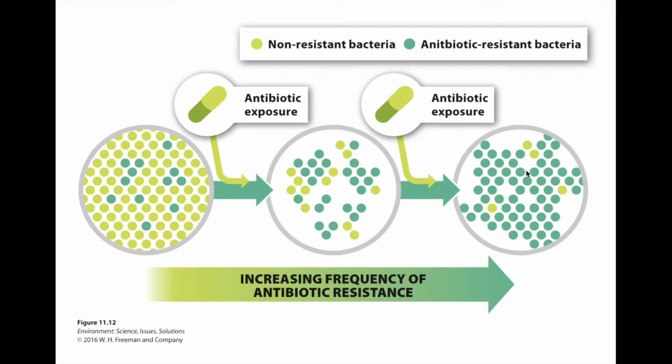So this is how we get resistance over time. And if we're doing this on a large scale with a whole population of humans or of cattle, you can imagine that in a very short period of time, if we have overexposure to antibiotics, we could have increased resistance to that antibiotic and indeed get to the point where that antibiotic is really no longer useful to us.